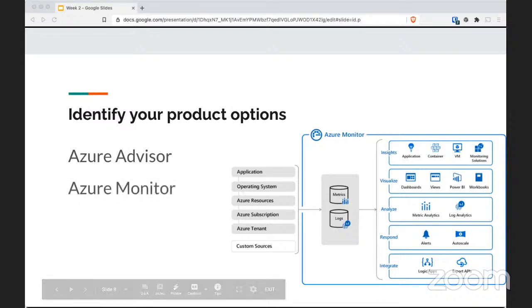The picture here on the right is Azure Monitor. It's the platform for collecting, analyzing, visualizing, and potentially taking action based on the metric and logging data of your entire Azure and on-premise environment. On the left of the picture, you have the list of sources for logging and metric data that can be collected at every layer in the architecture. In the center, you can see how the logging and metric data is stored in central repositories. And on the right, the data is used in a number of ways, from real-time and historic performance or aggregated.